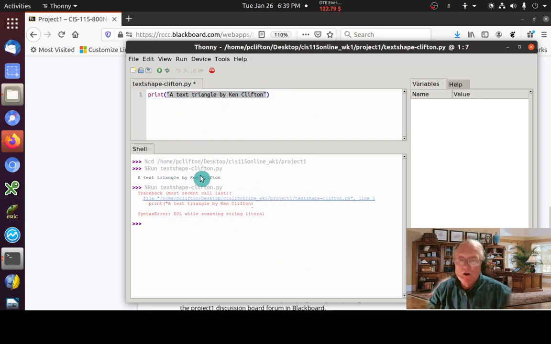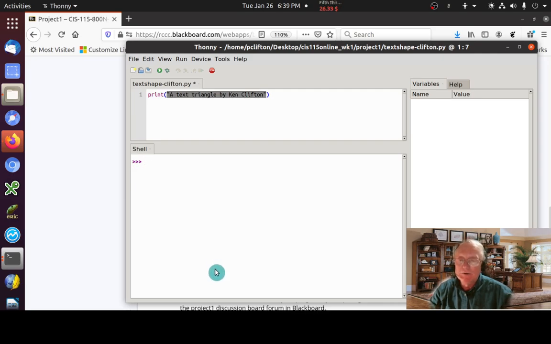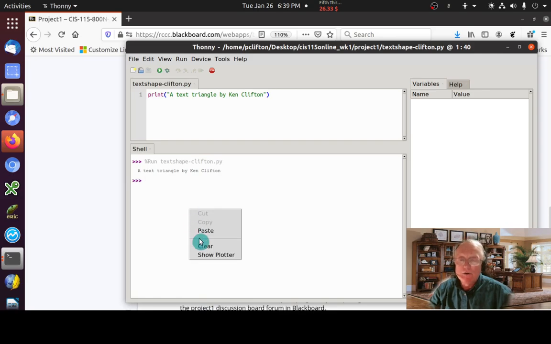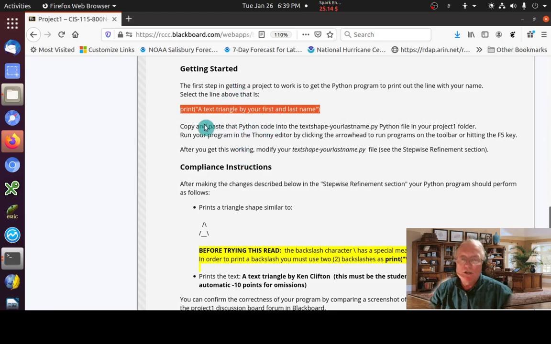So if you don't want to see this error down here in the bottom window, remember I told you in the shell window to clear that. You can right click and say clear. Okay. Now just to test this out again, you can see I ran it. Everything's fine. So I'll right click and clear it out. Okay, back to the instructions again.